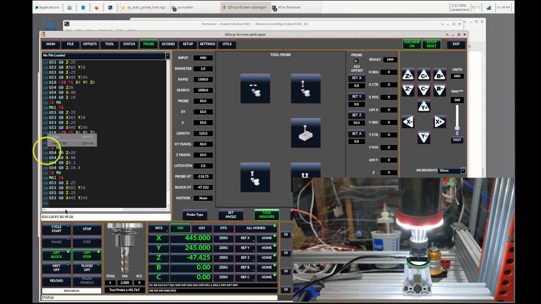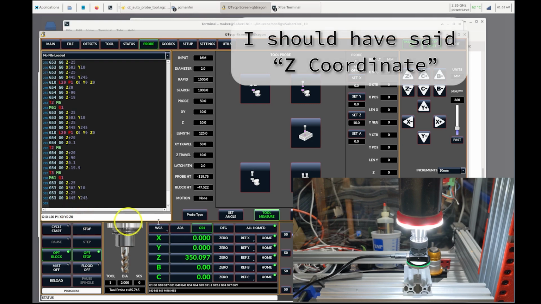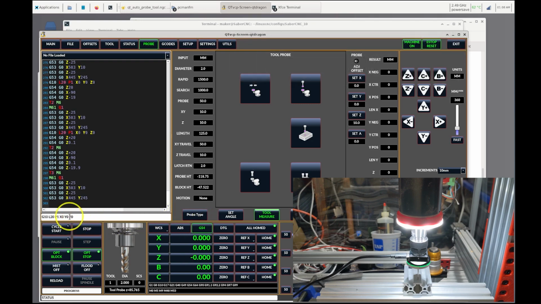The L20 says use the current parameters. The P1 here says do this to the first coordinate system, which corresponds to G54 commands, and set this point to 0, 0, 0. So once I do that, over here in the display you'll see that the X coordinate for the G54 frame of reference will go to 0.